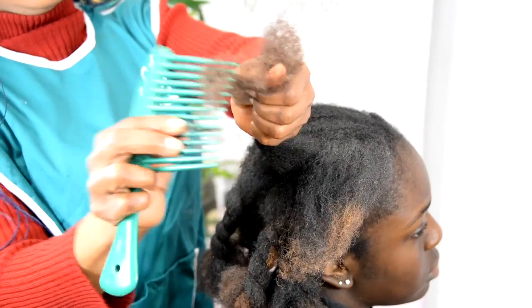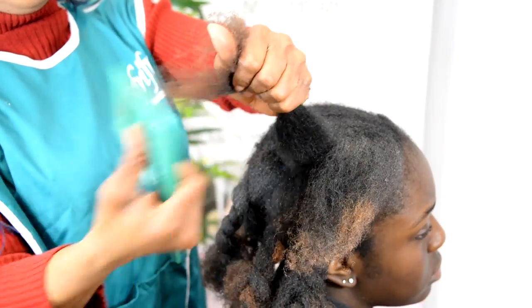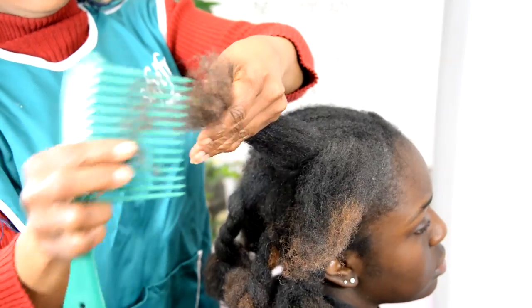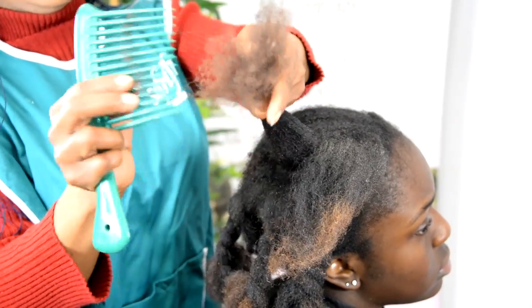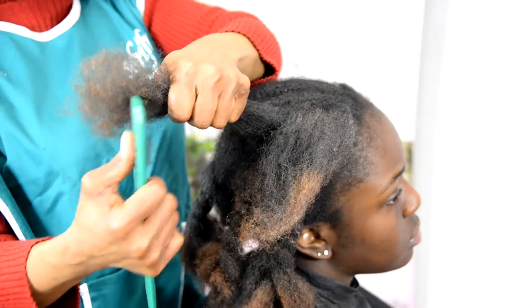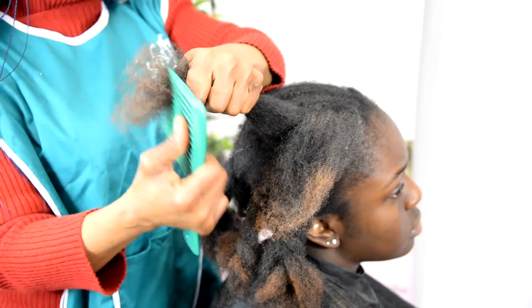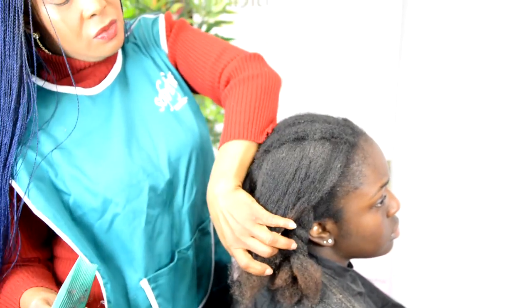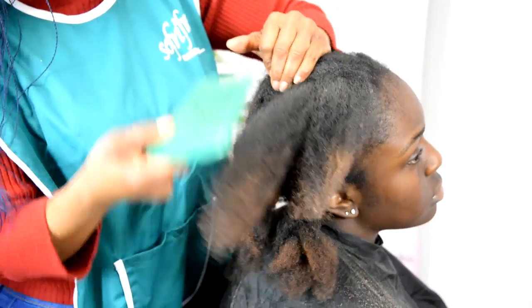This is what's going on here. So this is why people think that they lose hair when they braid hair. No, it's actually accumulation of hair that should have come out that is now coming out. And that's the science behind it. So you can see now, it's all clean. So that's what we're going to carry on. And I'll show you the finished look.